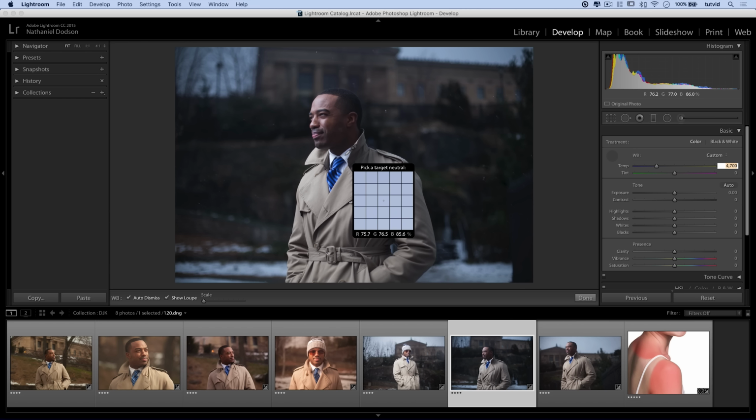So what I'll do is just use my up arrow key to start increasing. You can see the number. If you look at the white balance slider, that number is going up, right? And I'm watching my RGB numbers, and I'm watching them get closer and closer and closer. And I've got B at 79.3, R at 79.1, and G at 78.1, super close.